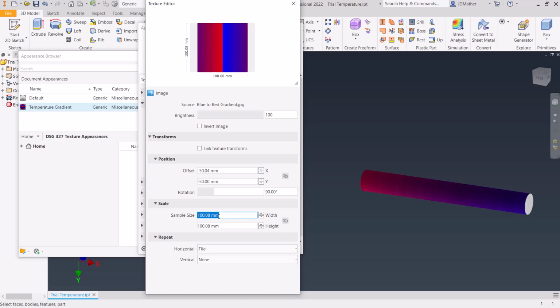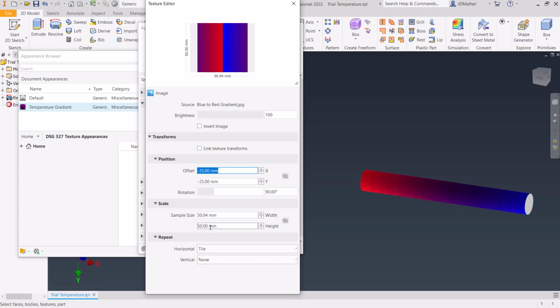I'm going to change this. Let's do this as 50. Now you can do some measurements and try to base this on the measurement of your object. I tend to just do it by trial and error. And so let's put this on minus 25. We're going to move it back in this direction towards this end, minus 20, or a little bit less. And so I see now I have some blue and some red here.